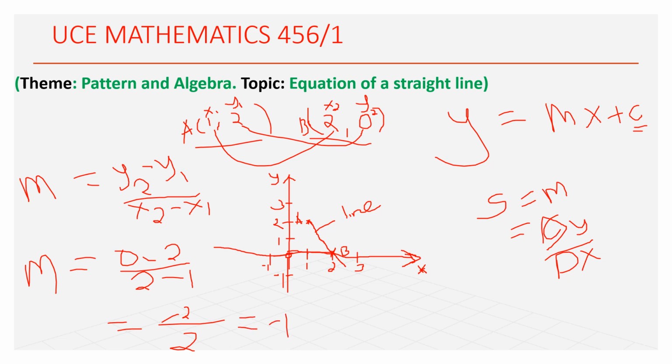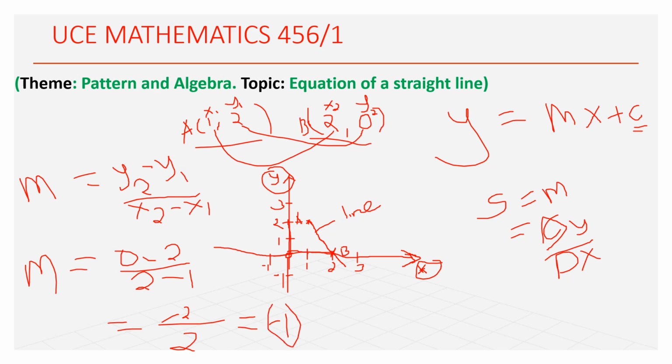So it is vividly seen that the gradient shows that there is an inverse proportionality. In other words, as the values of a certain variable, for this case y, increase, the values of a certain variable called x reduce. So they are inversely proportional. So that's why I have a negative.